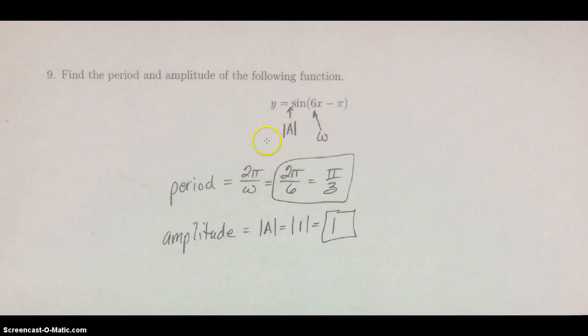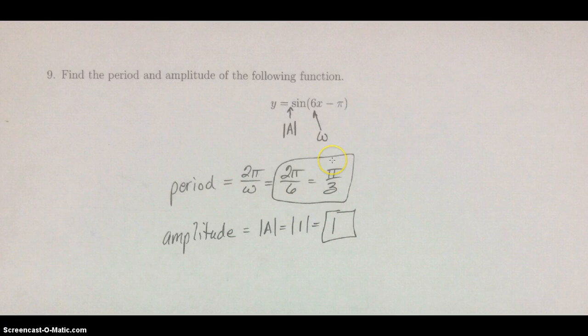Okay, period and amplitude. A lot of this is really understanding what the function is saying. So we know that this is a horizontal shift. The vertical shift would be added or subtracted to y, which there isn't one. Some people said that there isn't an amplitude because there's nothing out in front of the sine. Keep in mind that there's an invisible 1 there being multiplied by the sine. When we were talking about the secant function, there really wasn't an amplitude to talk about because it goes to infinity, but this one does have an amplitude, and it is 1.